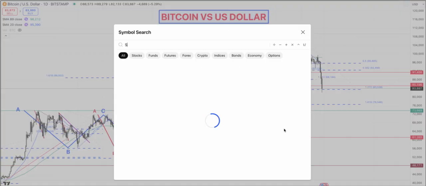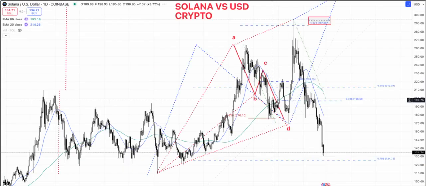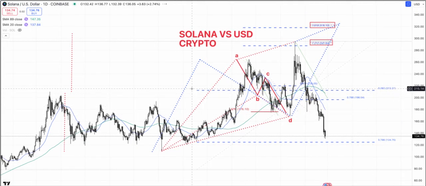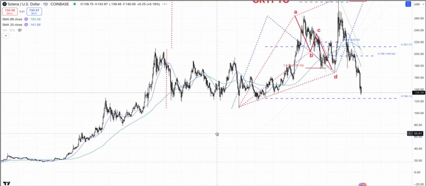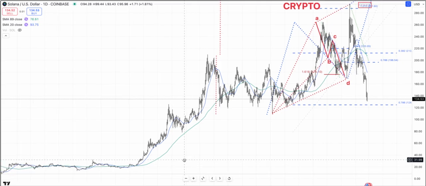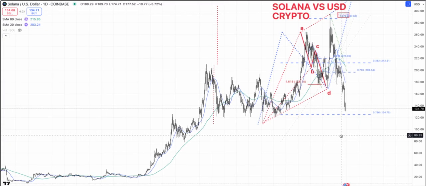And if we were to take a look at Solana, there's a lot of volatility in Solana. You can see that this was a structure we were watching. Our structure failed when it closed below this on the 24th of February. Now it's approaching a 78.6% retracement, which is of these lows right here. But this is not the big one. I think I'll have to use another low. This was just the low from this one, and then I might have to take another low from here, and we might get a confluence somewhere.